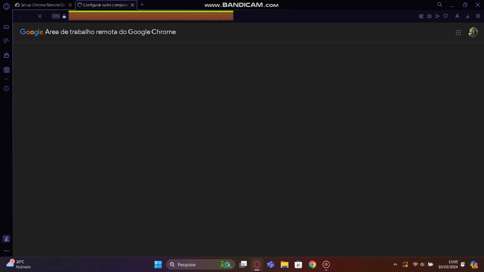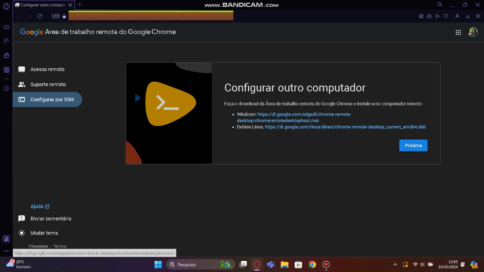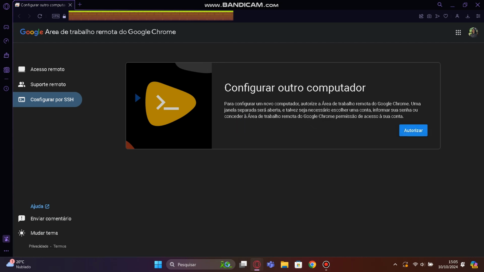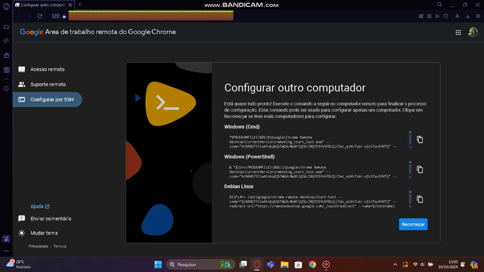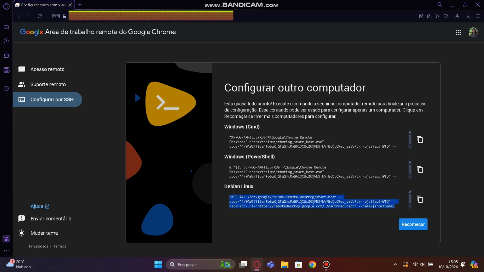Click that link. It will open this screen. You have to click start on the right side of the screen. Next. And you have to click one of those links, Windows or Debian. For me, it's Windows. You have to install some things. But when you're done, you have to continue, reach this screen and copy the Debian Linux, because this thing that we are creating is a Debian Linux virtual machine.